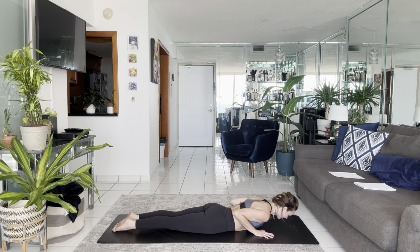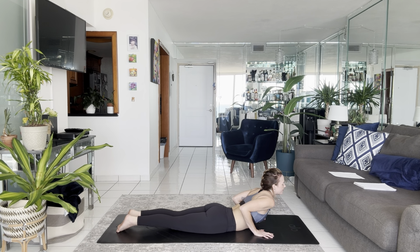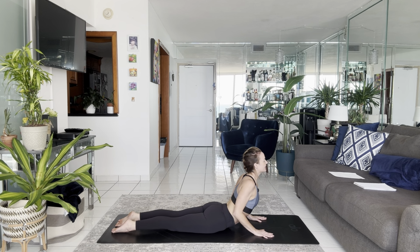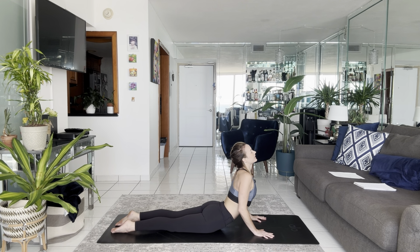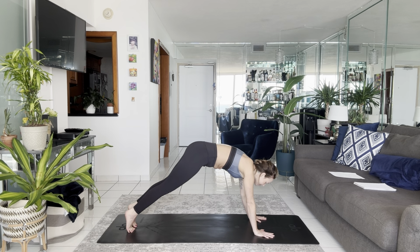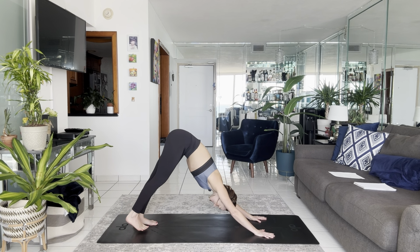Just warming up, taking it nice and slow, keeping your hands underneath the shoulders, pulling the shoulder tips up and back for a little low cobra. Keep pulling and pushing, maybe a little higher. Gaze up, inhale. And as you exhale, tucking your toes, drawing your navel in, pushing the hips up and back for downward facing dog.